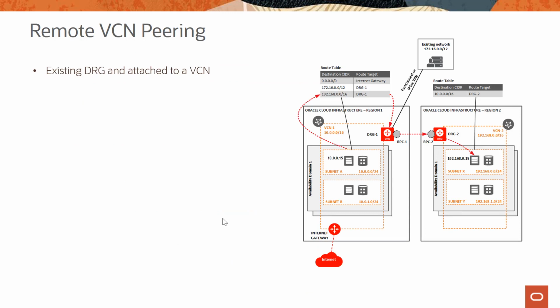So what are the typical steps to create remote VCN peering? We can start with a similar environment, but this time spread across two regions, where you have two different VCN environments in different regions. So you have a VCN with a 10.0.0.0/16 network in region 1, and you have another VCN with a non-overlapping IP address range, 192.168.0.0/16. The first step is where you already have a dynamic routing gateway within each region and each DRG already attached with their respective VCN.